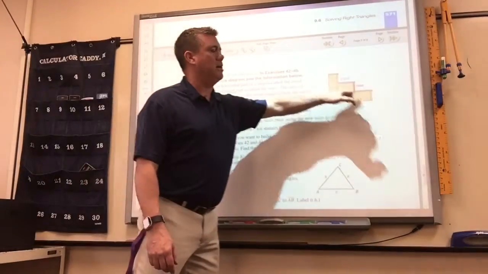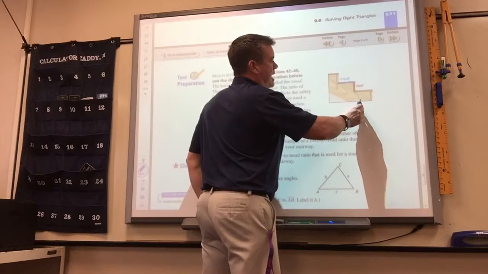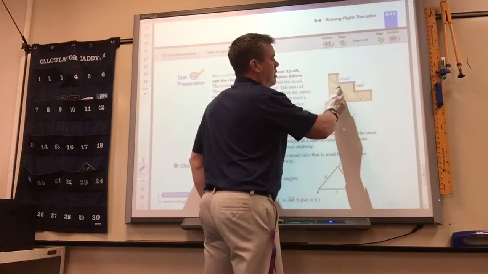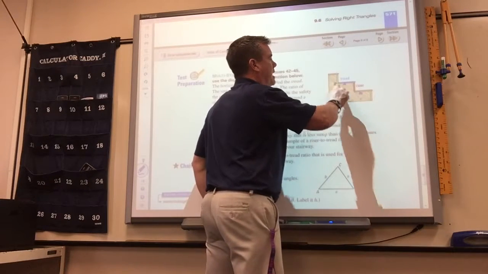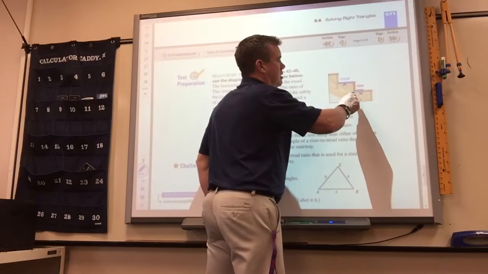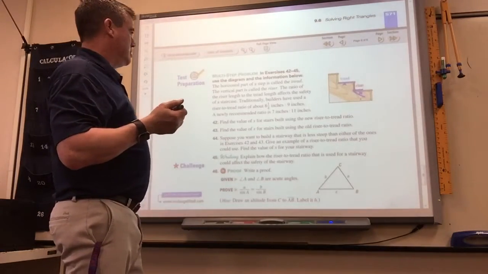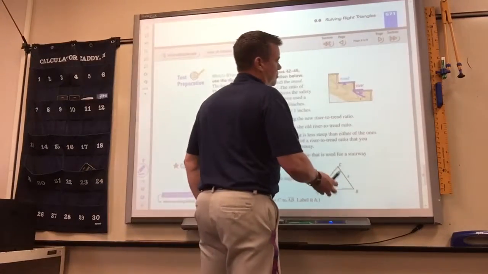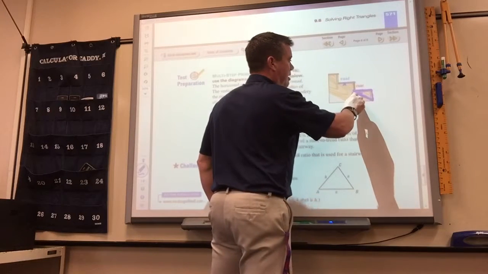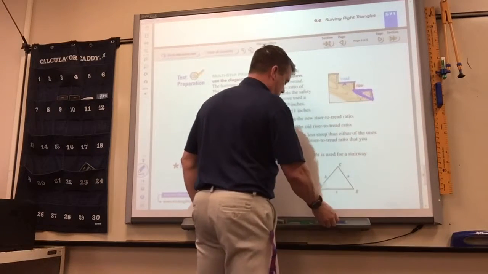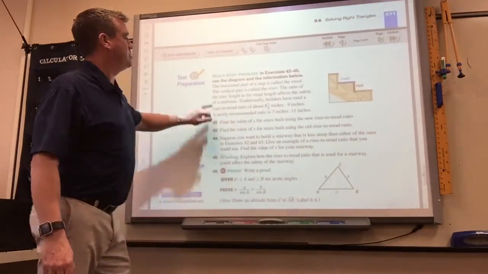42 and 43 are making staircases. So if this is X right here, this would be the same right there, right? Because they're alternate interior. And so would that, and so, well, up here it would be the same. So remember, that is what they're looking for, I believe. So what you got is a right triangle right there, and then X would be that angle, the same as that one. They give you the dimensions here for the 2 types.